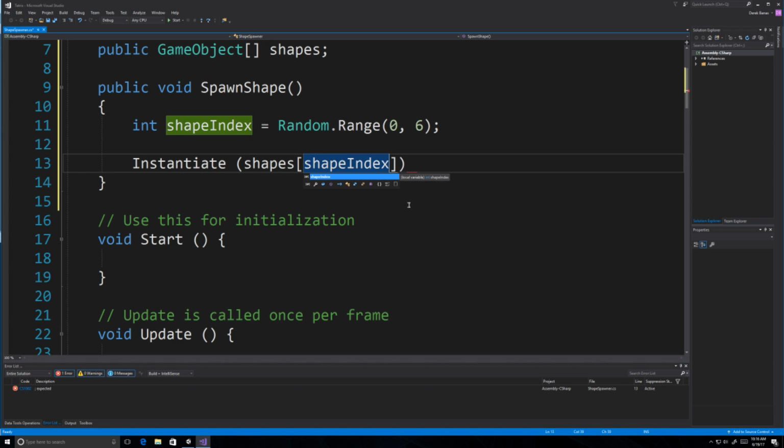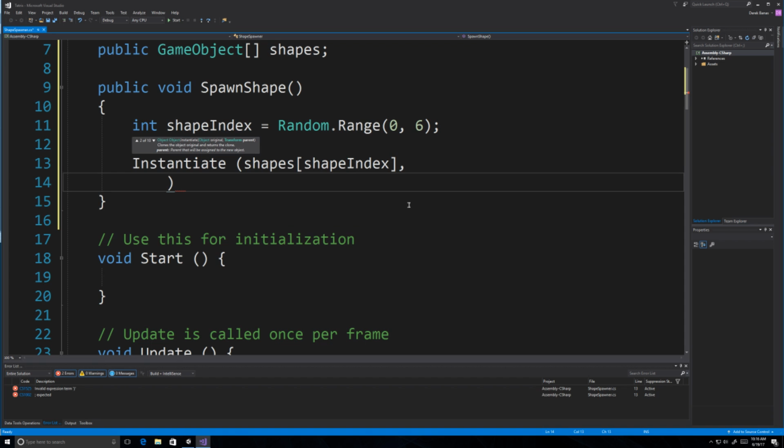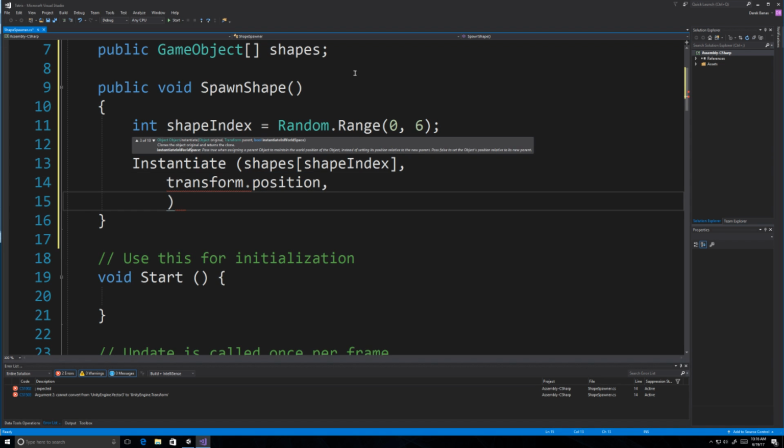So I'm going to get one of those shapes out of my array, and I'm going to put the shapes in the array. That's the reason why this is public. I'm going to define those in the array over in Unity. And then I'm going to use transform.position, and that's going to be the position of wherever the shape spawner is on my screen. So that's what that is.